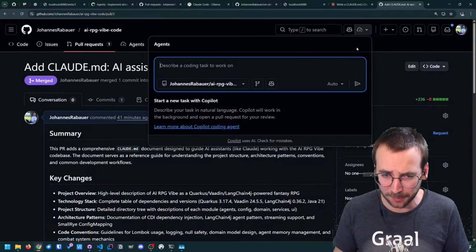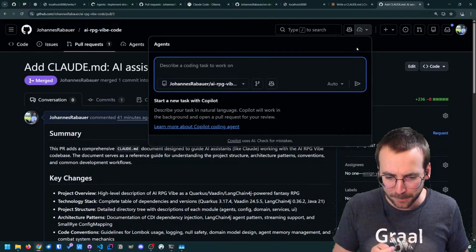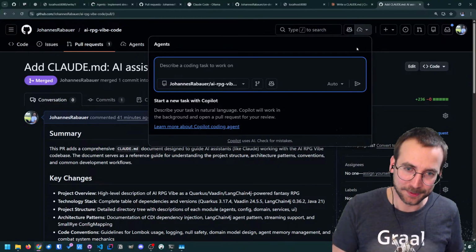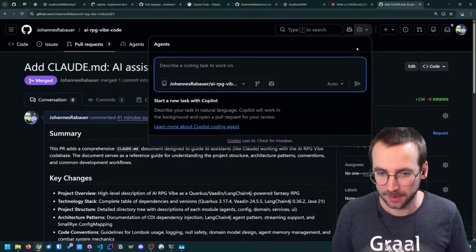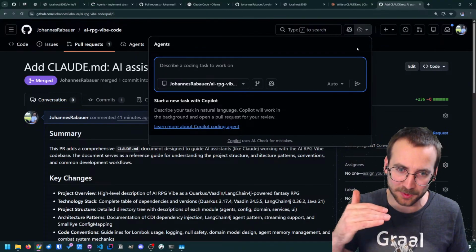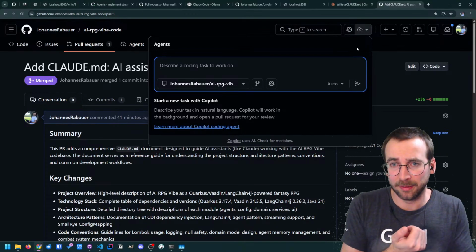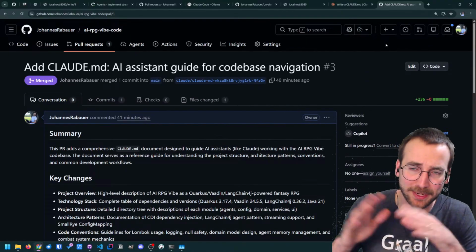And then the developer starts writing the code. So what you can do here is you basically write the ticket and the AI writes the code for you. So in a way, it's a higher abstraction level. And I think that's a really cool direction it's going.